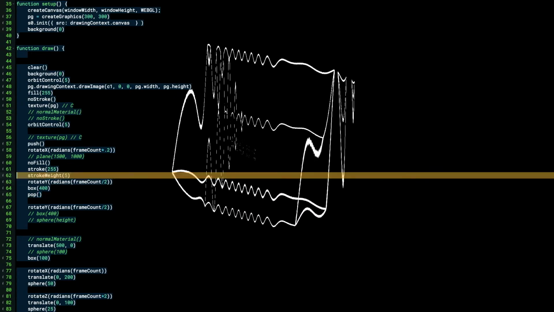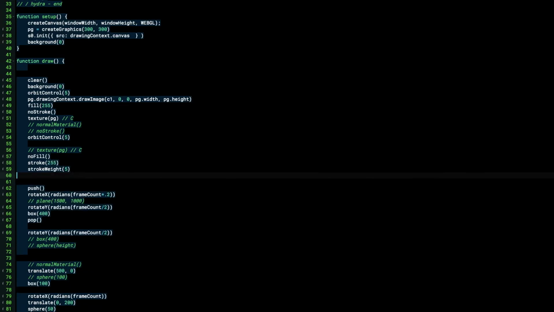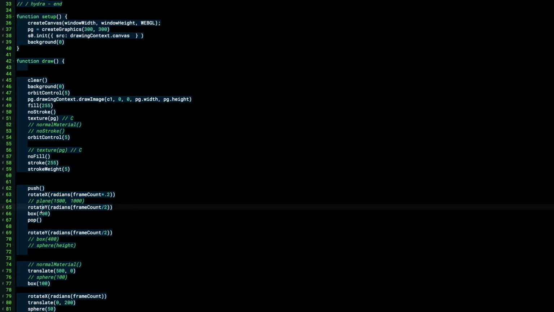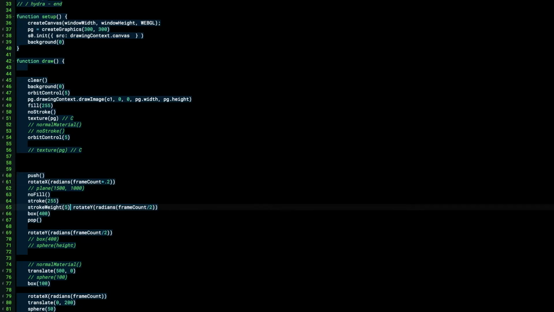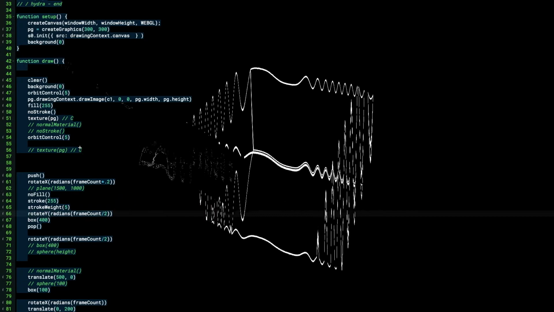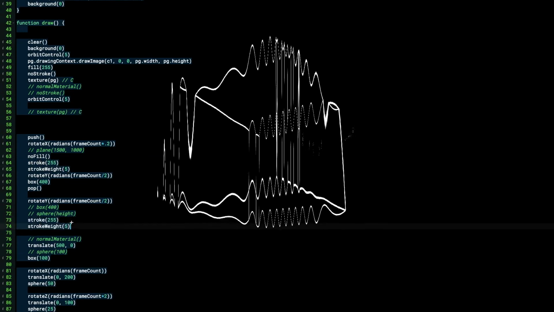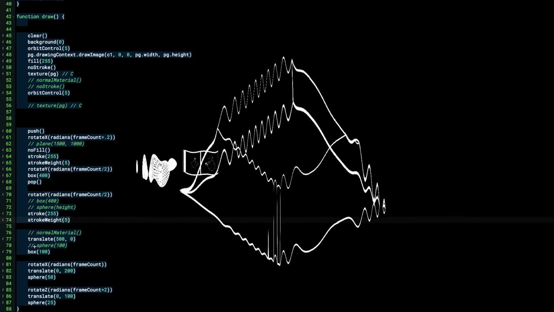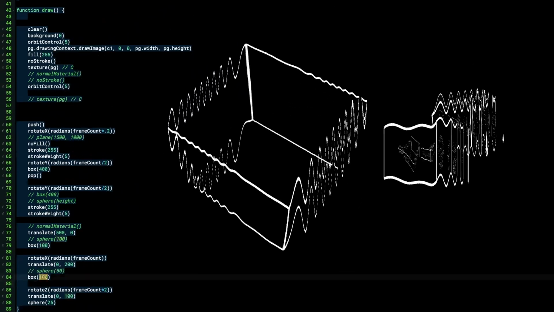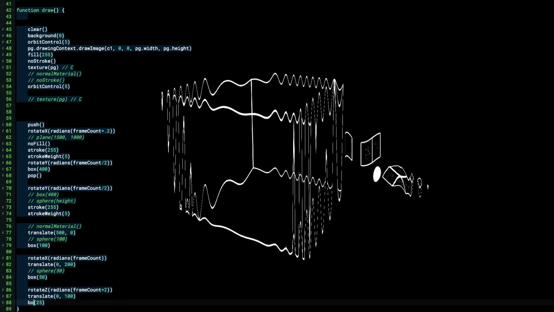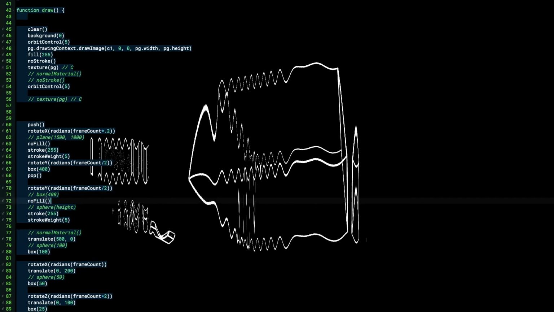Let me move these features outside of the push pop, so everyone gets them, and no one got them. Everyone said no. What happened? Okay, it's back. Strange. Let's just add these features down here. And change this as well to a box that's 50. Actually, I should just be replacing the word sphere with box. That would be a lot cleverer. And make sure I have no fill on. There we go.